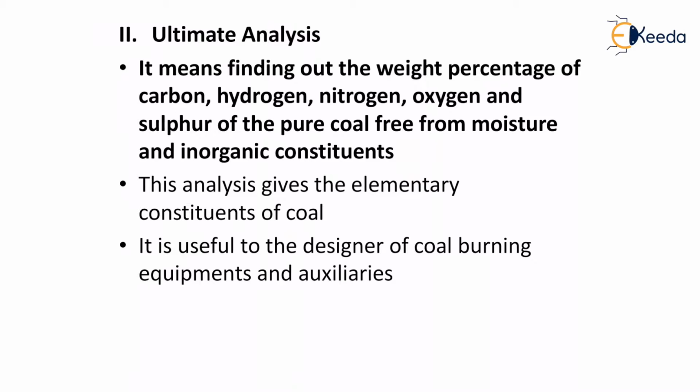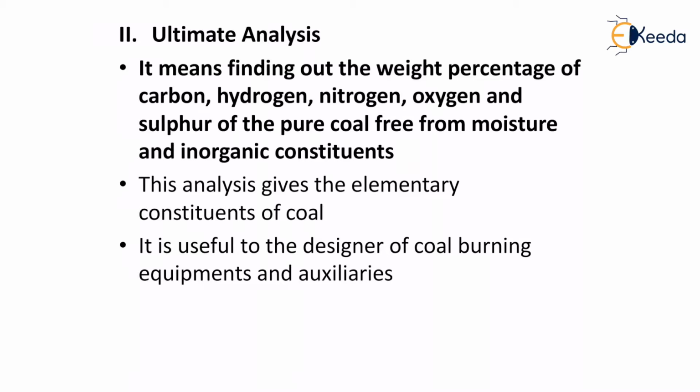The main element which is needed is carbon. Carbon is the element which will actually lead us to the ignition and the combustion process, eventually giving out fuel. But before that, it is important to understand what are other different elements present in it and how will they eventually affect the calorific value or the capability of the coal to produce heat and light. In short, giving us different kind of energy. This analysis gives us the elementary constituents of coal. That means this analysis is giving us the basic constituents of coal.